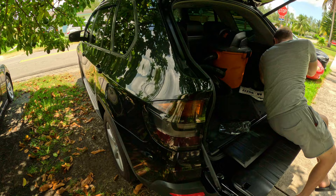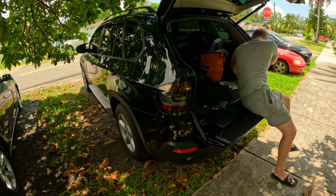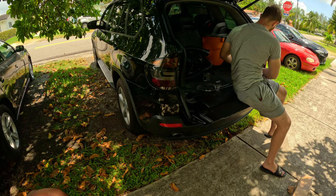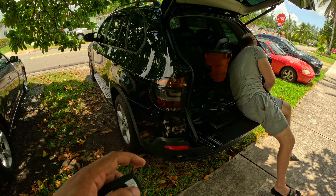If you guys want to buy the OEM tails just let me know, I'll do you guys a good price for them. Let me show you guys what it looks like on — that's the biggest thing right. The car's in the shade so let me unlock it. There we go — that's what it looks like with the startup animation.